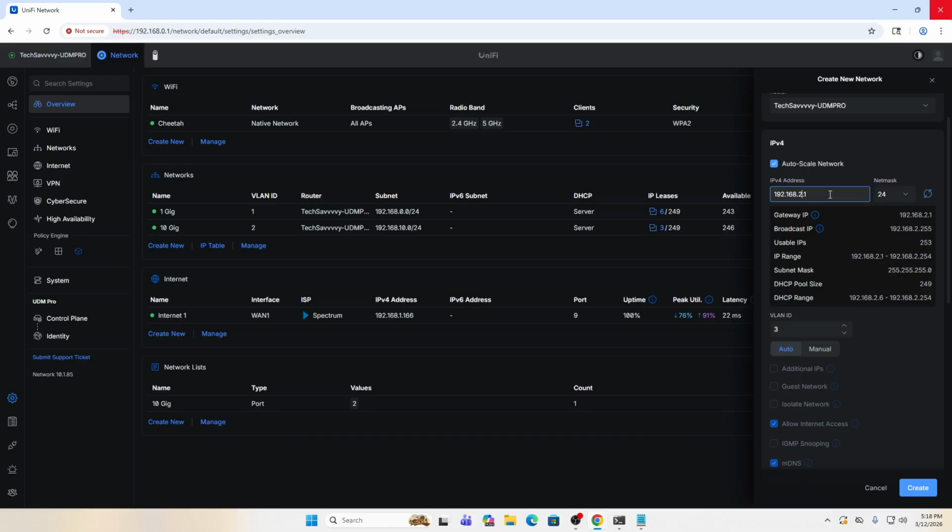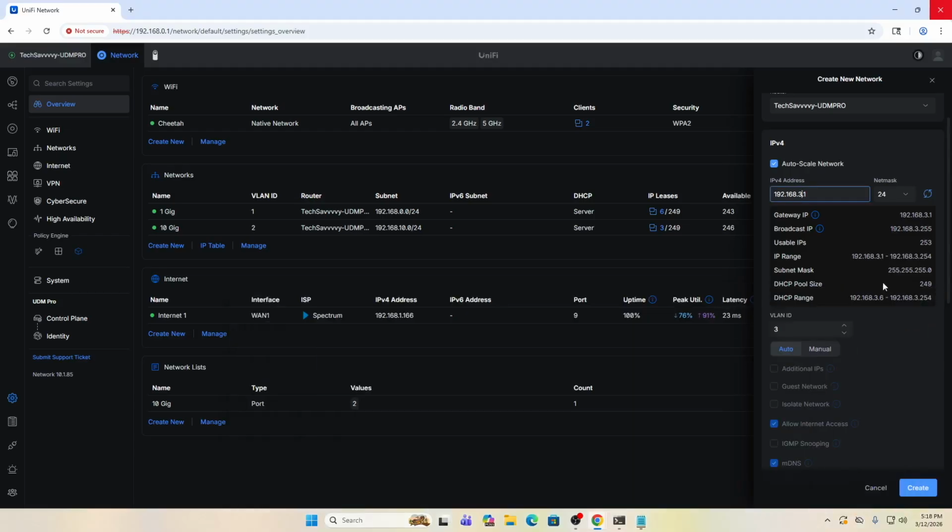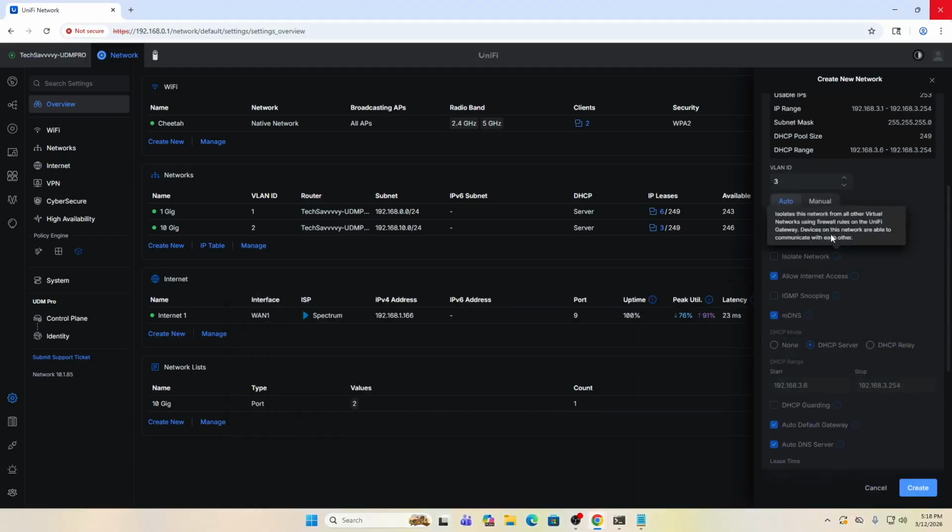I can't do 1.1 because of the main network. I could just change that, but I'd have to follow a lot of steps if I want to do that. Let's go with 3.1, VLAN ID 3. Let me change this.